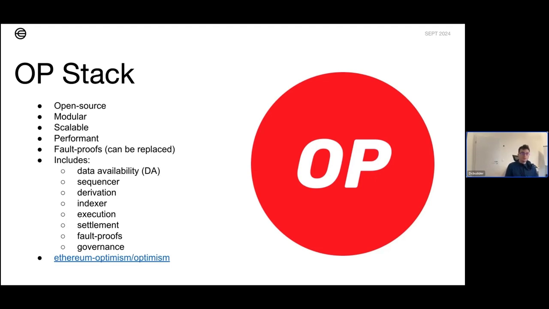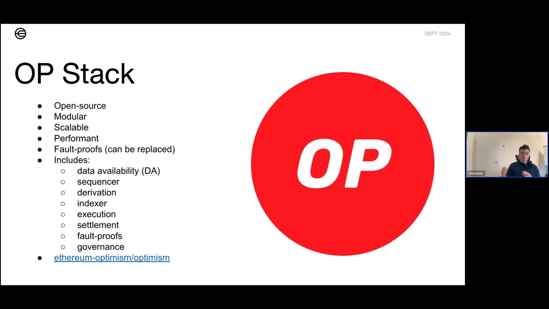And so the way that Optimism works is using these things called fault proofs, and essentially it's an optimistic approach. So maybe you've heard the term optimistic rollup before. An optimistic rollup is essentially a scalability solution that allows people to post these transactions to a separate network, and the separate network will execute them.